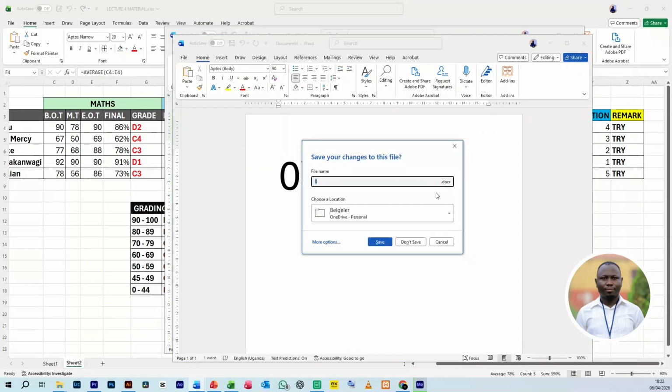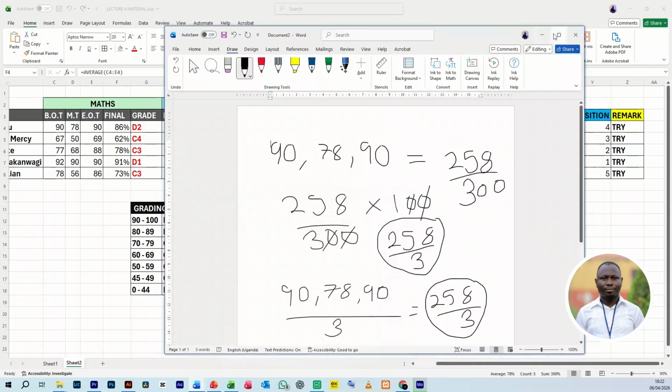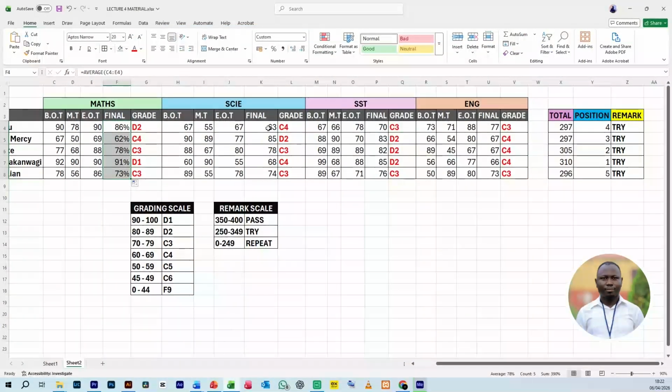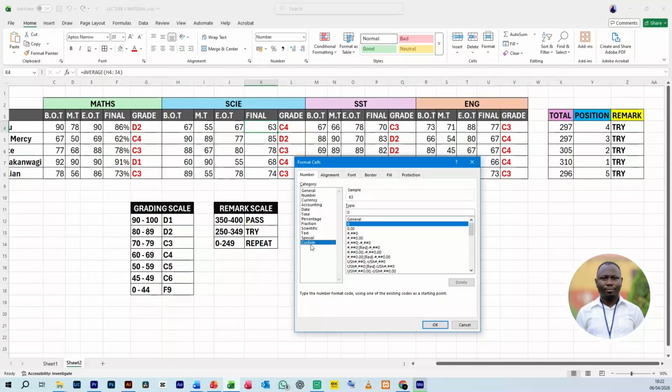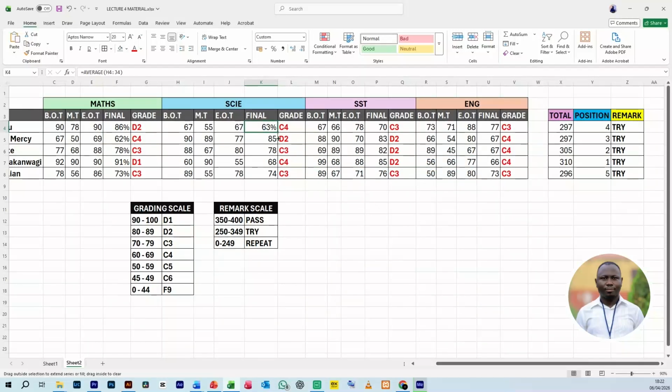Let's do it for the second example and see what it's going to give us. We come here. From here we shall come to this point here. Then we click on it. A pop-up menu is going to appear for us. We navigate up to down here. This is the one we're interested in, the one which is saying custom. Click on custom, put your cursor here, the backward slash, and then introduce the percentage symbol to it. Click OK. It's going to be introduced, and then I can autofill, and then we see the percentage introduced to our work.